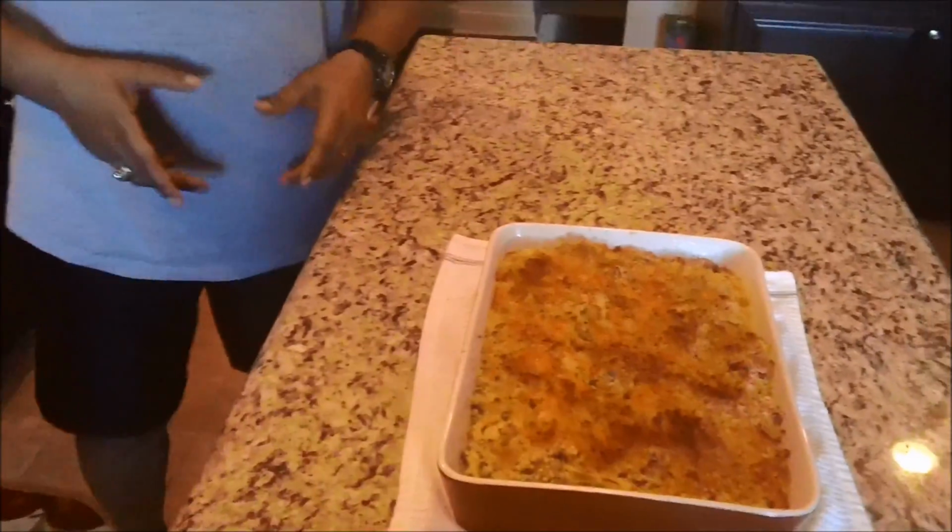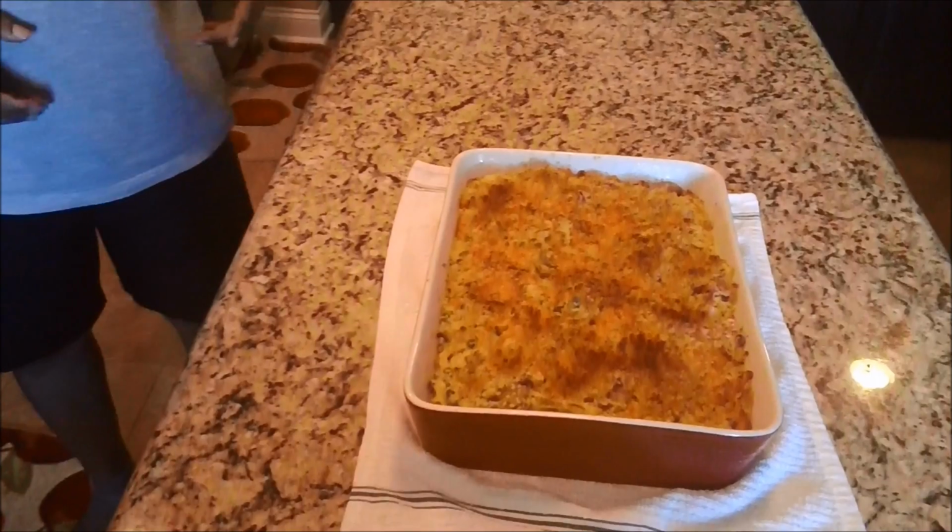I put everything that you saw in the oven. I let it sit in there for 25, 30 minutes. It was on 350 degrees. It was cooking, bubbling, smelling all good toward the end, but it wasn't browning fast enough for me. So when you guys do this, I'd recommend bumping up to 400 degrees and then keep an eye on it. But what I did, after that 25 to 30 minutes, I put it underneath the broiler for a minute and a half. Turned it another minute and a half, and you get what you get.